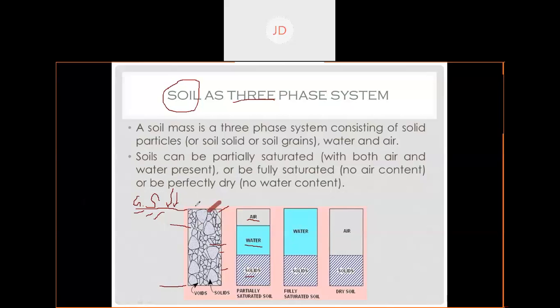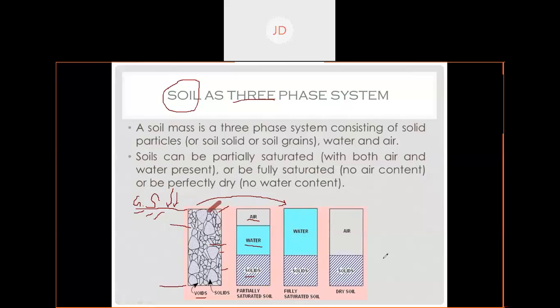Clear? Then what will happen? Which phase will it come to? This phase. Can you see? If all the voids are filled with water, only the vacant space will be filled with water, because the other space is occupied by the soil solid. The volume of solid and weight of the solid will remain constant. It won't go anywhere. For air or water, it has only one place, that is, voids. It can only fill in voids. Now in the rainy season, if all of the voids are filled with water, then you can say the soil is fully saturated.